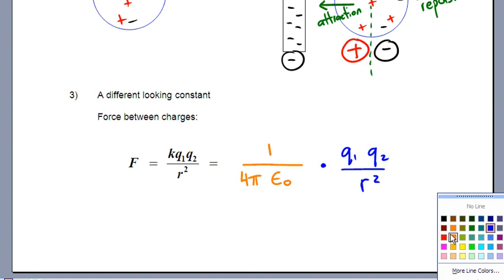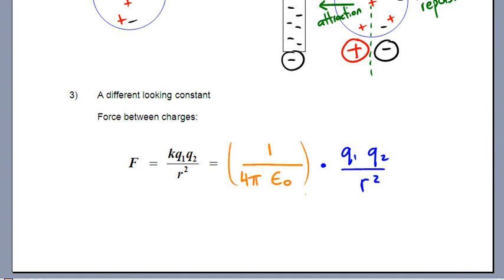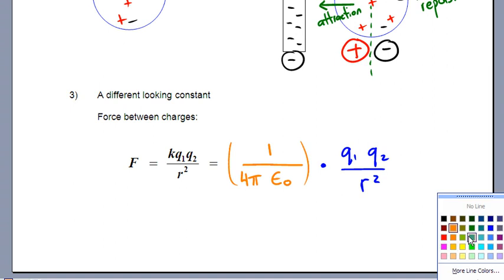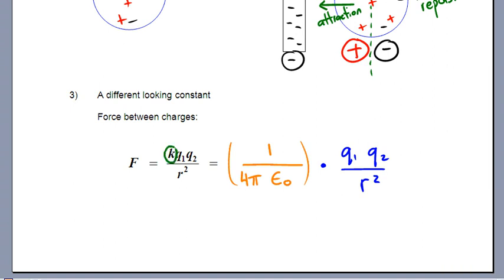And this part right here, this is just a number, and it's exactly the same thing as this value that we've used for k. So we've just kind of bundled all of that stuff together, but it's the exact same thing in the end. It turns out there's a good reason for writing it that other way. When you're looking at just waves of light, you can calculate velocities a little bit better using that, but this really is the same thing. So don't be bothered when you see that equation on the formula sheet. Both the k and that other expression end up being 9.0 times 10 to the 9. Okay, at least to a couple sig figs.